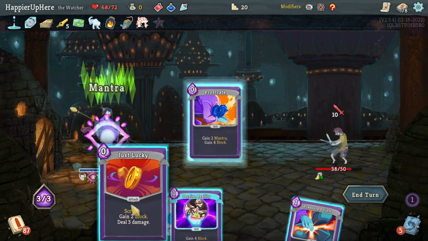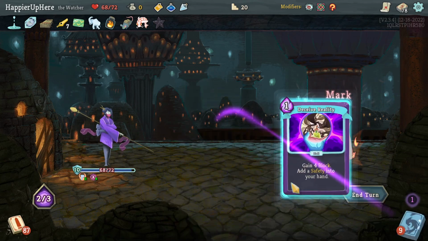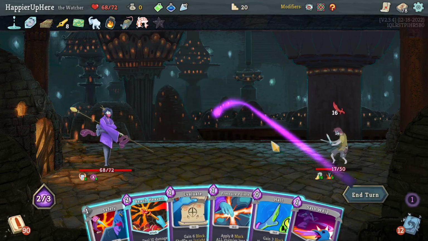All right, here let's do the Prostrates. Just Lucky. Empty Mind is fine for card draw. Okay. Weave, Pressure Points, Deceive Reality. All right. 16. Weave again. Empty Mind.